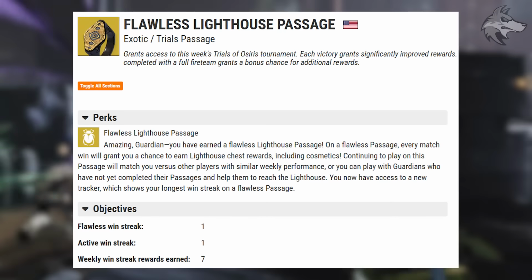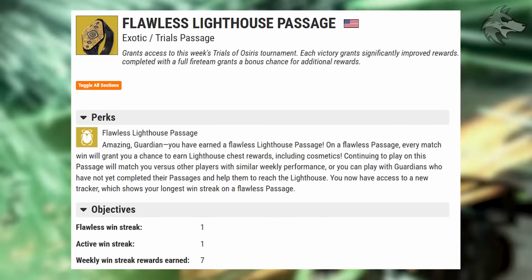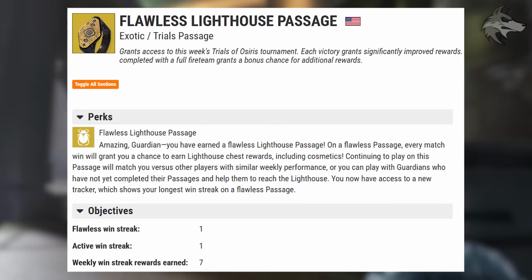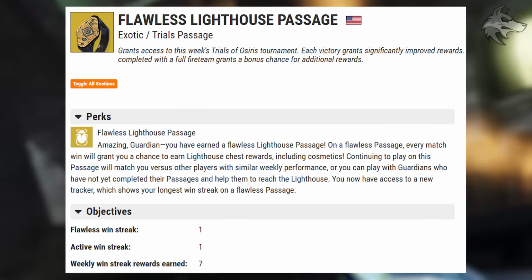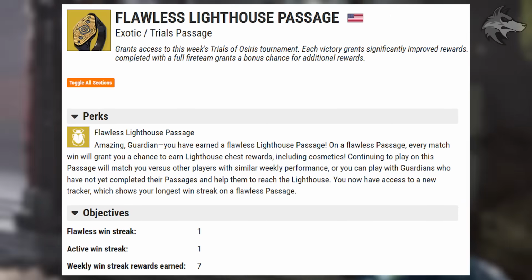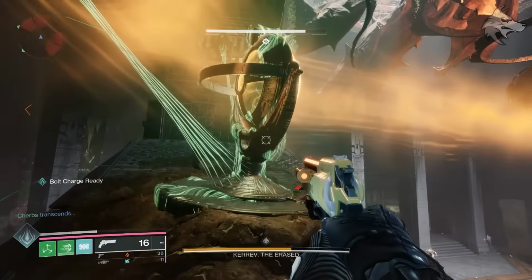And while playing on the Flawless passage, every match that you win will grant a chance to earn Lighthouse chest rewards, including cosmetics, and continuing to play on this passage will match you versus other players with similar weekly performance. Or, if you play with other Guardians who've not yet completed their passage, you can help them reach the Lighthouse.